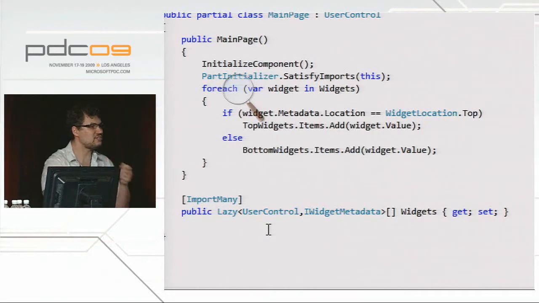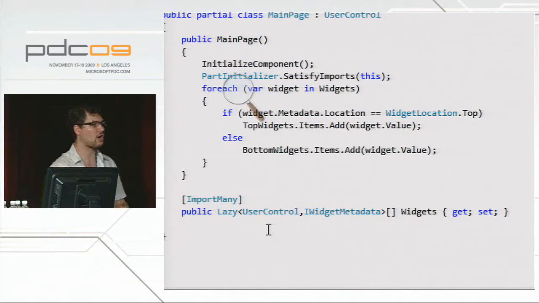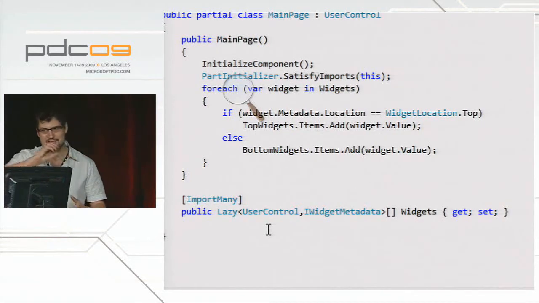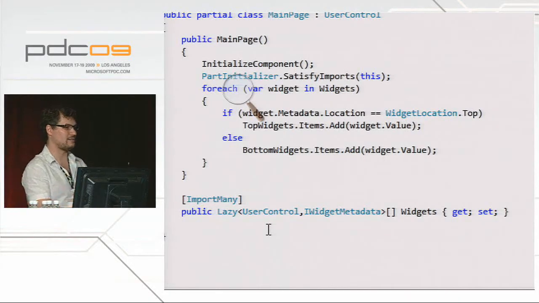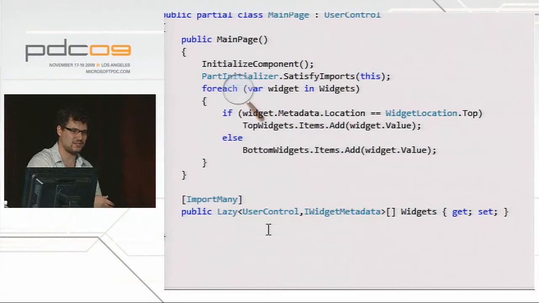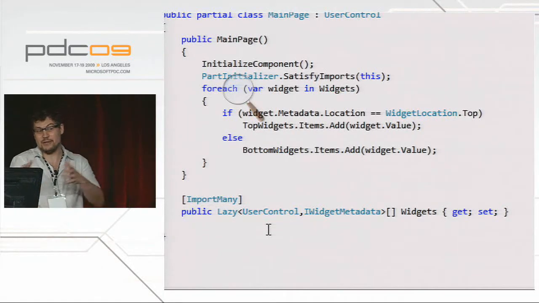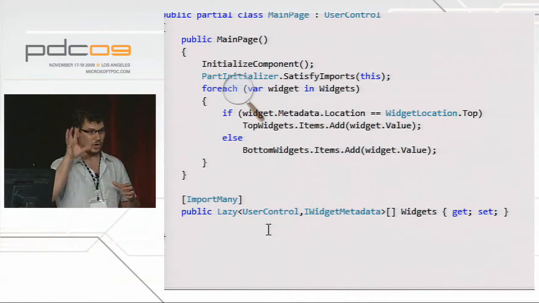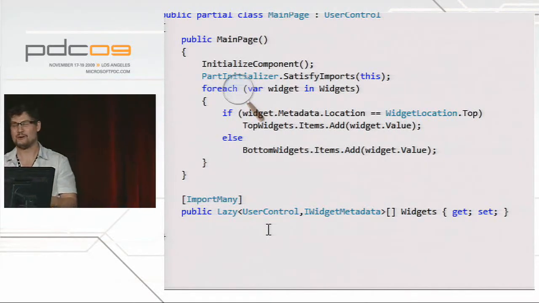I can make a decision. If I have a large number of exports that are out there, the cost of this is minimal because those things didn't actually get created just for me to look at them. So I don't have to add all kinds of properties to my instances to then create them and check, are you the one that I want? And then I have to get really complex if I want to delay the cost of creating that thing. I might have to create a proxy to a proxy to a proxy, which we all love doing, right?